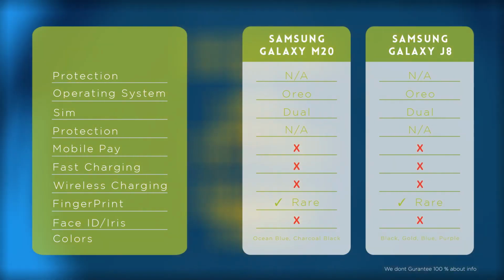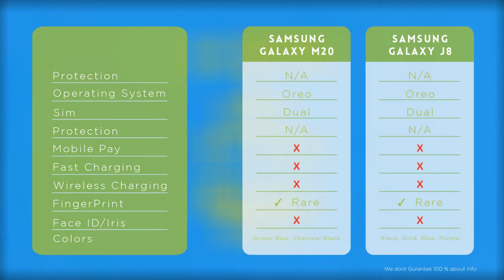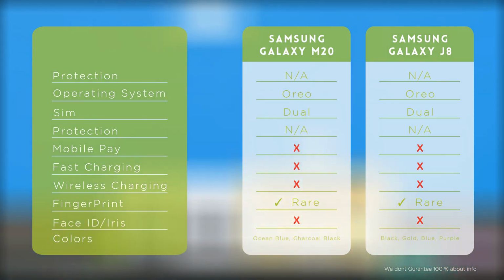M20 is available in ocean blue and charcoal black colors. That's all from today's video. In our opinion, both devices are worth the money as they are giving so many advantages.